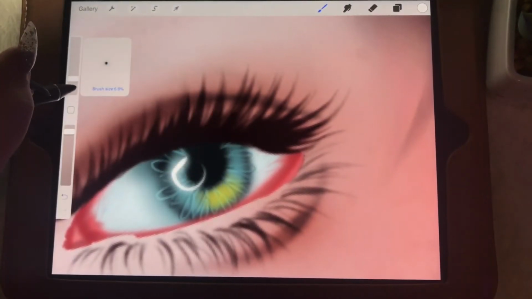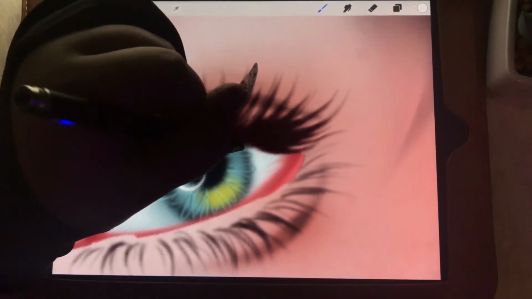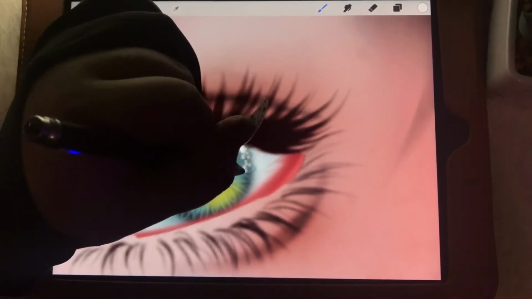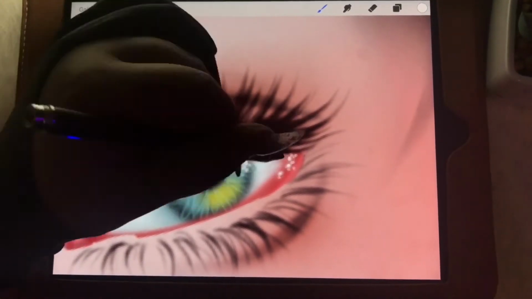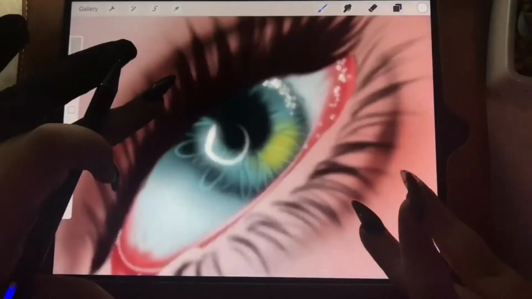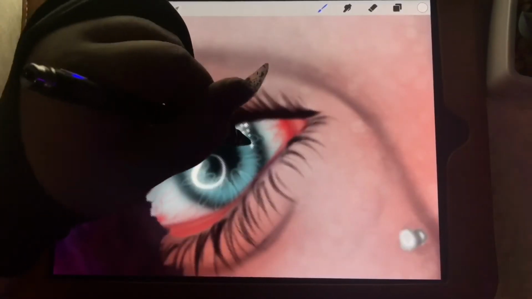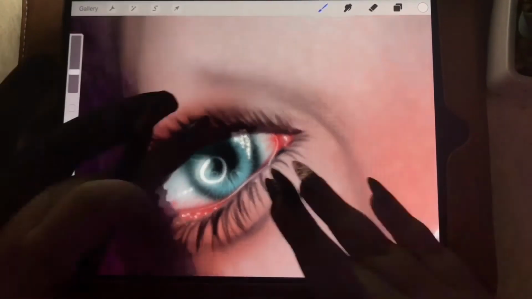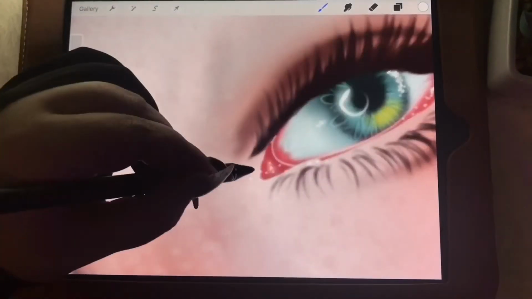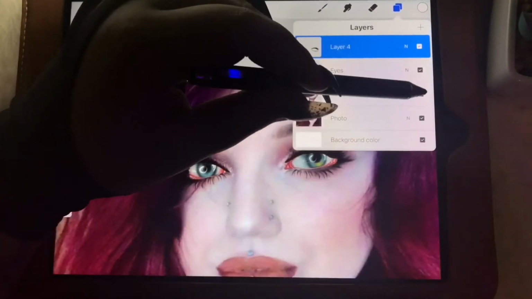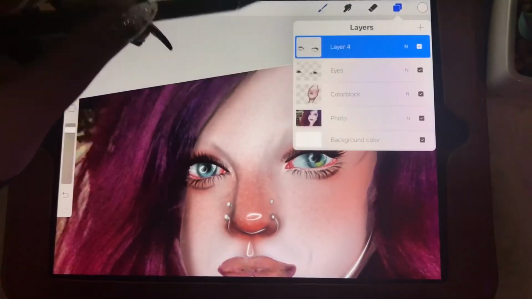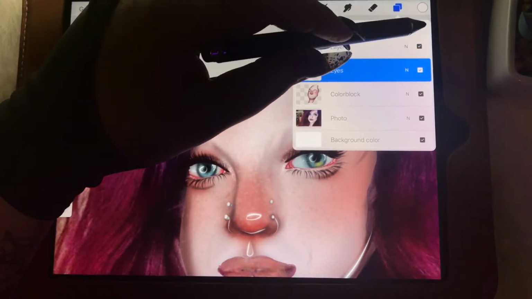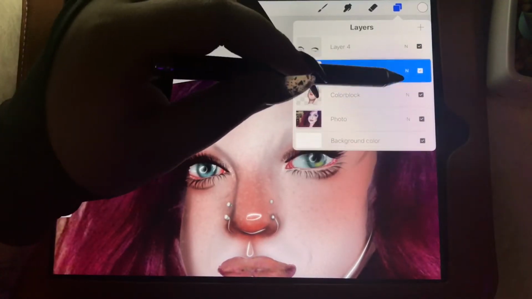Just pretty much play around to what you think you like, and you're gonna lower the size to make these little dots. You want it to be bigger to do those circles because it just looks better. And I kind of mark around where there should be watery looking parts and so forth.